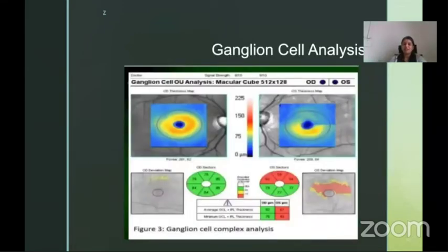Another important variant is your ganglion cell complex, which is seen in a few printouts, and this basically tells us about the average ganglion cell complex, or it will say the mean ganglion cell complex. As you know, the ganglion cells are more present at your macula, and this will also help in the progression analysis of your ganglion cell complex when you want to follow up a patient with glaucoma.